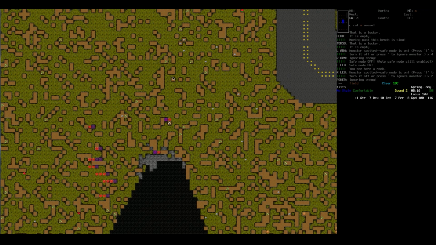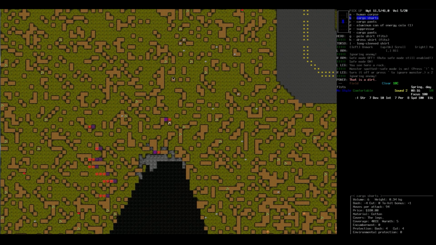It's got cargo shorts. As you can see in the bottom right, these are the stats. Moves per attack, price, material is cotton. Covers the leg now. No. I don't think we'll be taking any of that. We'll be taking the energy cola, though. A suppressor. Okay, that's a weapon mod. I guess we'll take that.